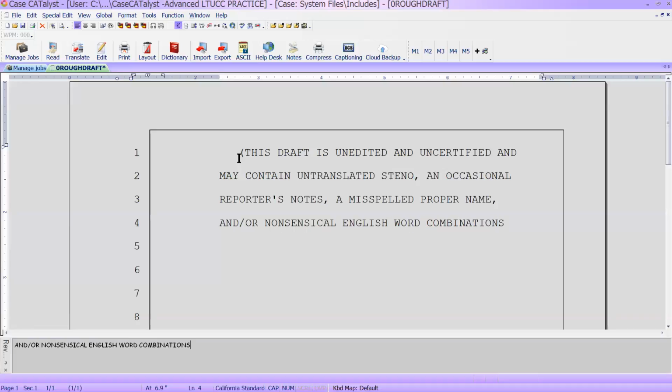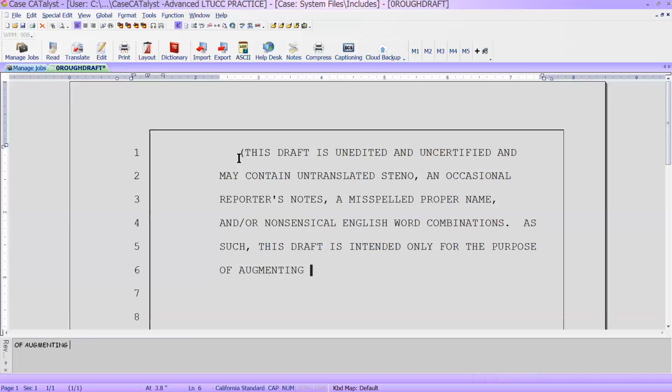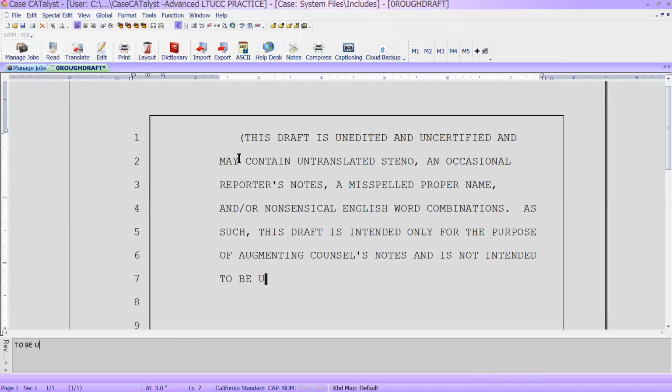combinations, period. As such, comma, this draft is intended only for the purpose of augmenting counsel's notes and is not intended to be used or cited in any court proceeding.